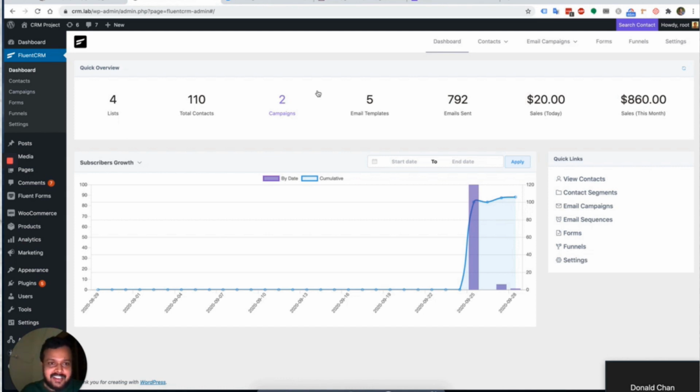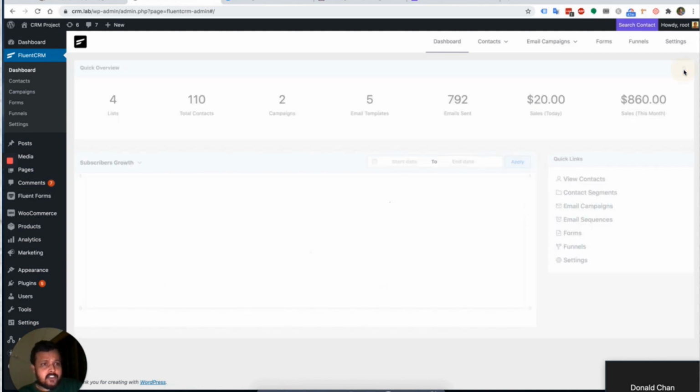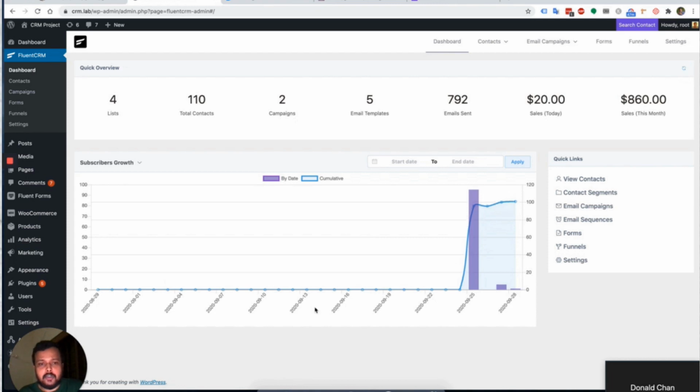If you use WooCommerce, you can see how much revenue you made today and this month. If you use EDD, we also show those things, and you can easily refresh this and it will show your data.